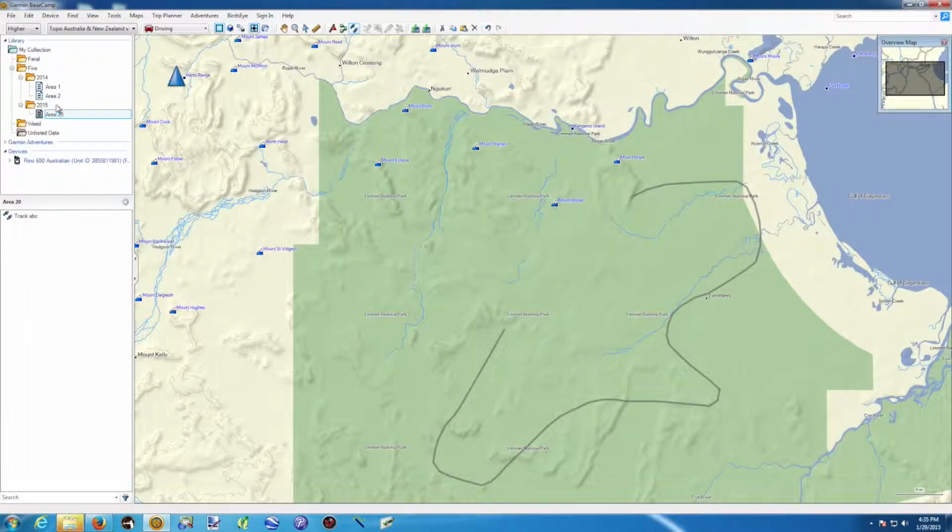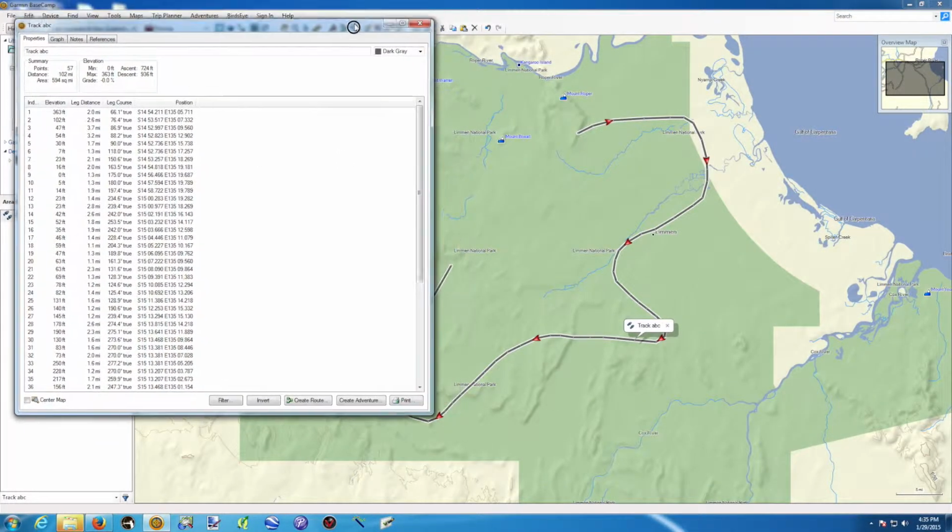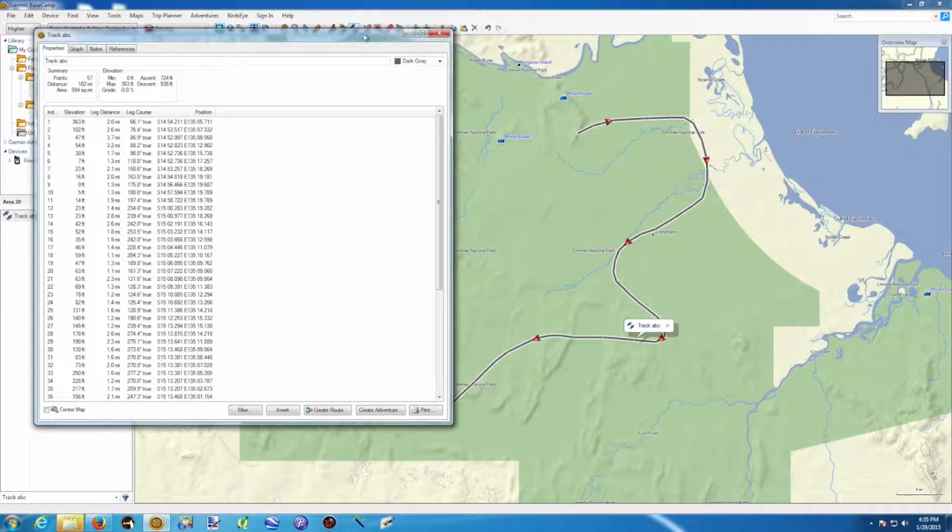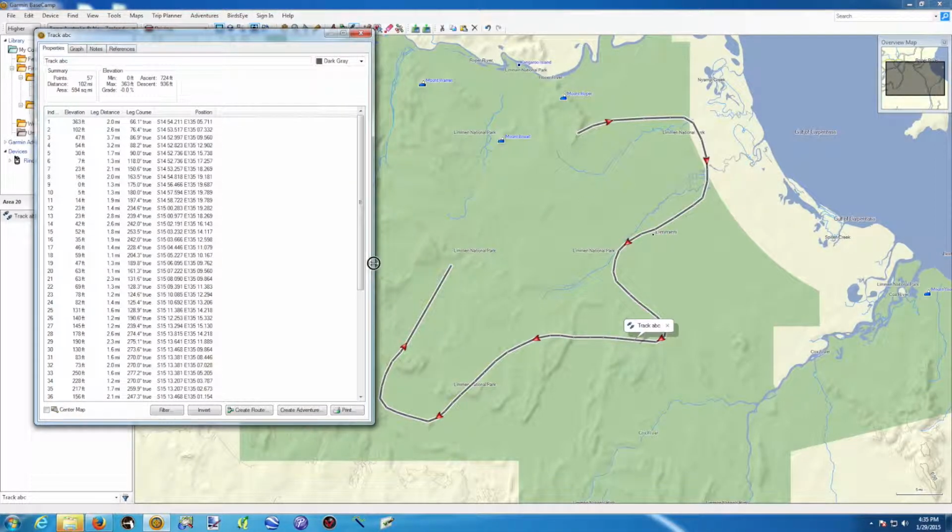So now let's say I've got this track ABC here inside my area 20 folder, and I want to edit it and change a few things in it. The only thing I have to do is double click on track ABC, and then I've got my track here that is selected. If I select with the left click as viewpoint, I can see where I am and what the different altitude, elevation, and so on are.